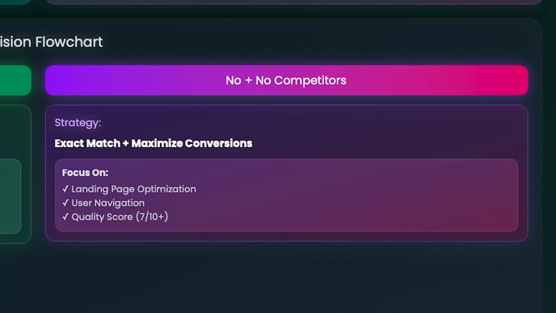Because Google ultimately understands most likely your product or service, smart bidding is going to have a lot easier of a time figuring out how to get you conversions. So you're going to want to focus on the landing page optimization. You're going to want to monitor how people are navigating the website and really review the quality score for all of the keywords. You'll want at least a 7 out of 10 quality score. And if it's lower than that, you can actually diagnose why that is by using these 3 things.